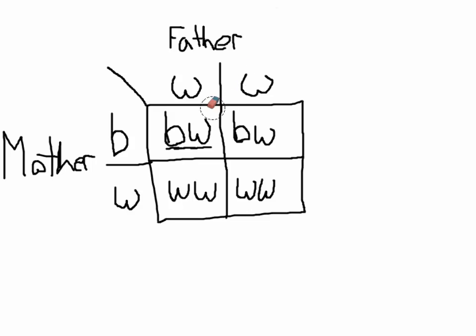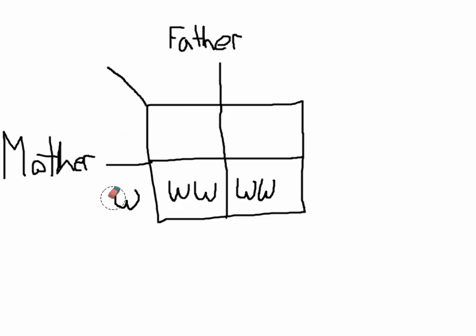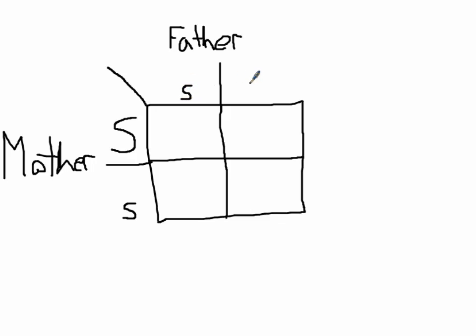So we need to fix up our Punnett square a little bit at this point, because when we're talking about one gene like skin color, we don't use different symbols like that. We use the same symbol, the same letter, just with whether it's capitalized or not. So if a gene is dominant, like in the case with the mother, the black skin colored gene is the dominant one, it gets a capital letter. So we'll designate this skin color as S. She also has a recessive gene, the one that isn't available, as a lowercase s. The father has two white skin colored genes, so they are both little s's, like this.